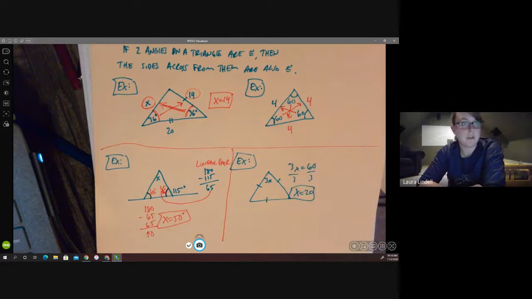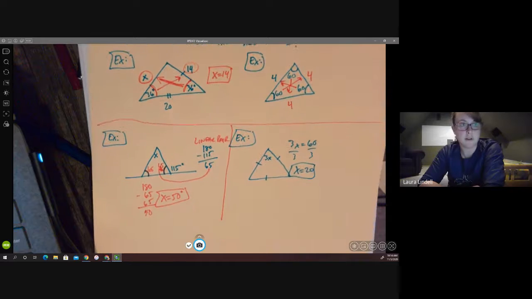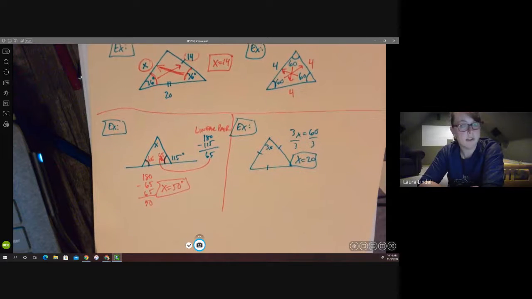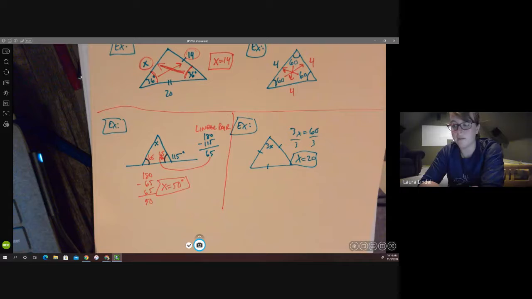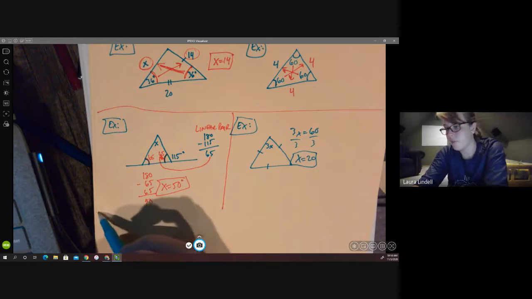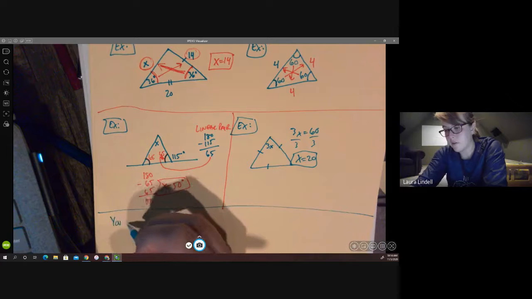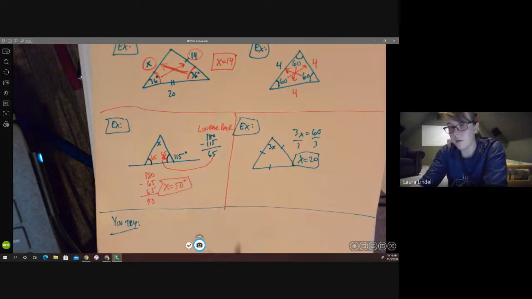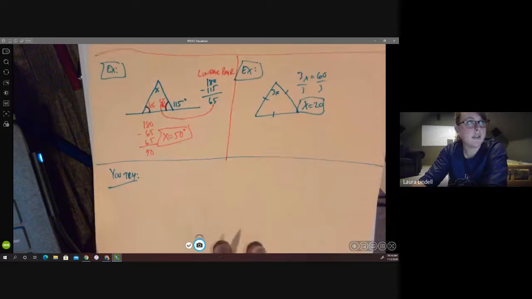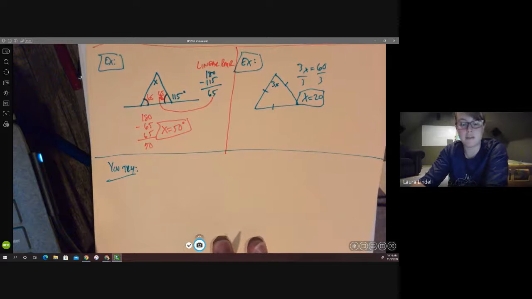All right, so that's all we want to do on that one. I just wanted us to not get thrown off by seeing 3x and only one angle represented there. All right, you guys are going to get 2 to try, and then we're going to move to our assignment today, which is only one IXL section.